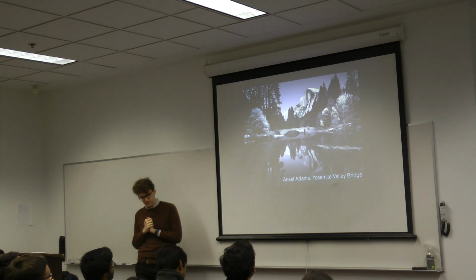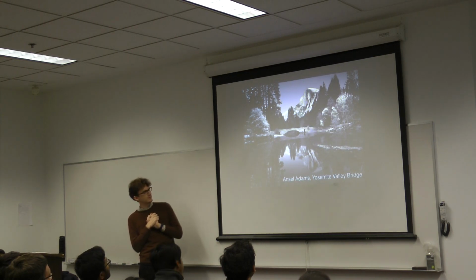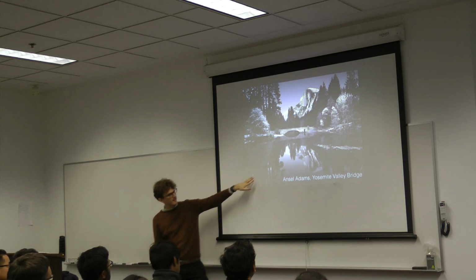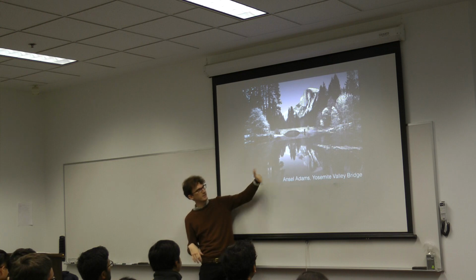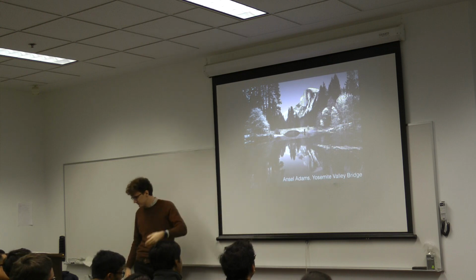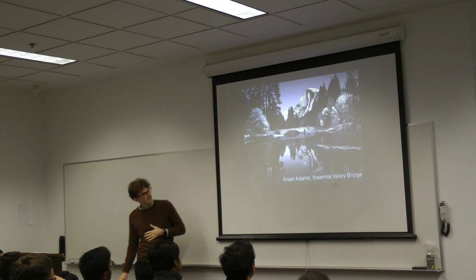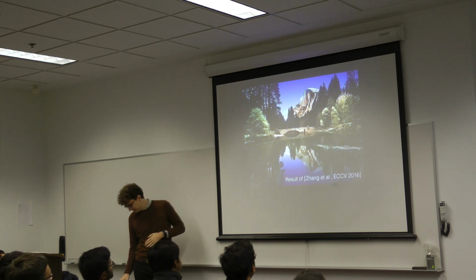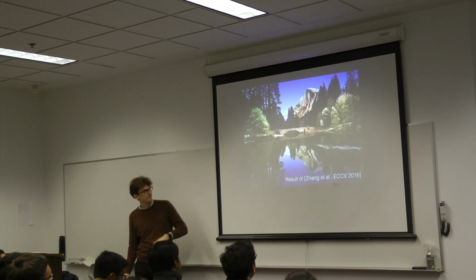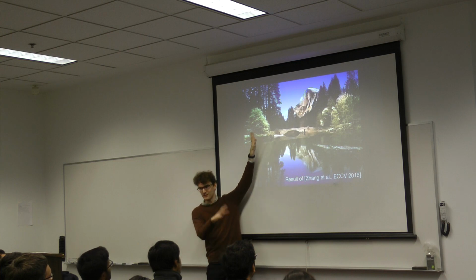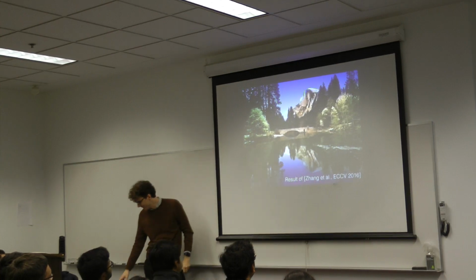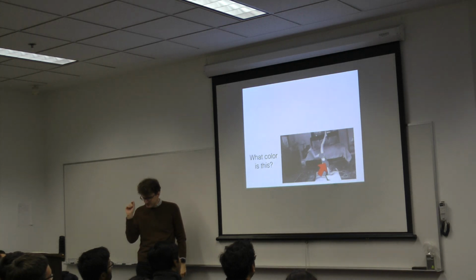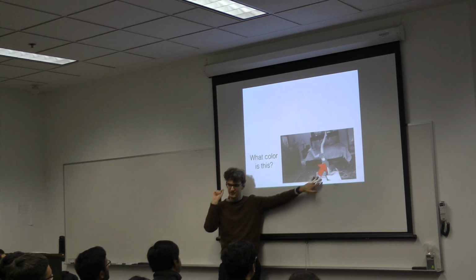Here's one fairly impressive result of colorization from the Berkeley group, where given a black and white photo from Ansel Adams, they train a neural net to predict the color, which you can do for free because most photographs today have color. Here's the automatic colorization, and it does a pretty good job. It's learned useful priors, like foliage is typically green and water is blue. Most of this prior work asks: given a grayscale photo, what color is each pixel?